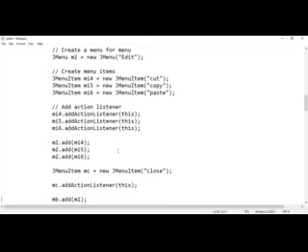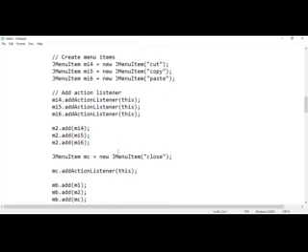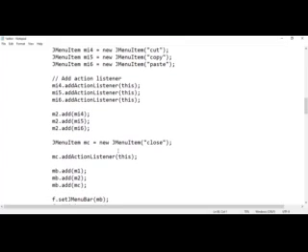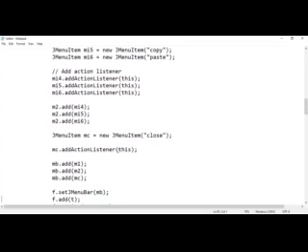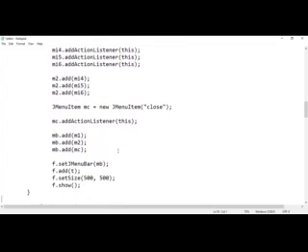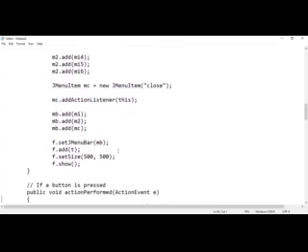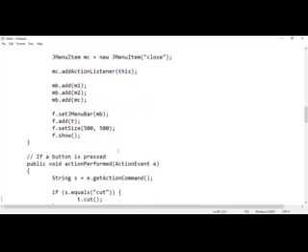Then we have another one called close, a simple one where the user can use the option, and whenever the user clicks close, the notepad will close automatically. So simple program. Then I'm going to use some constructor statements here: f.setJMenuBar(mp), then set the size, that is 500, 500. Then f.show. When I give all this, it will show the notepad properly.